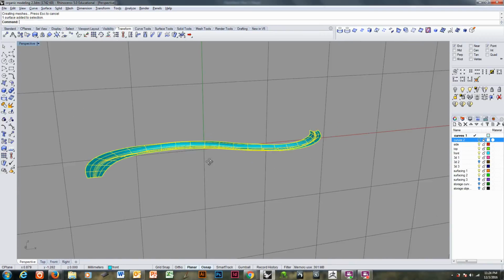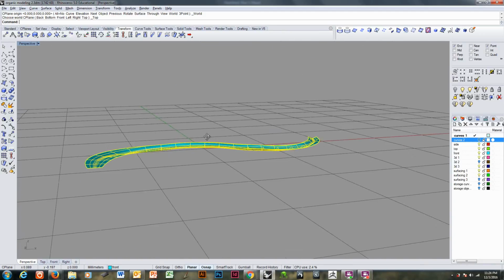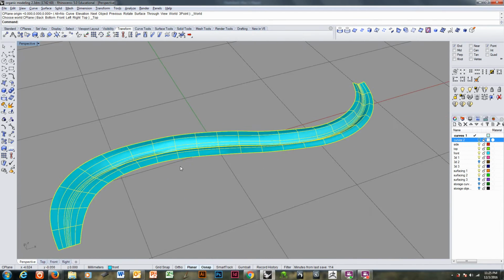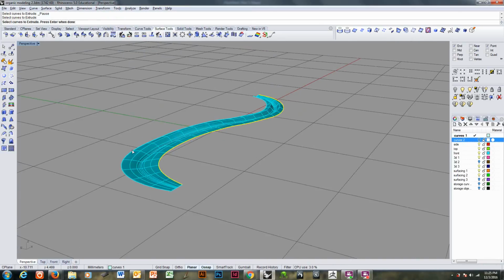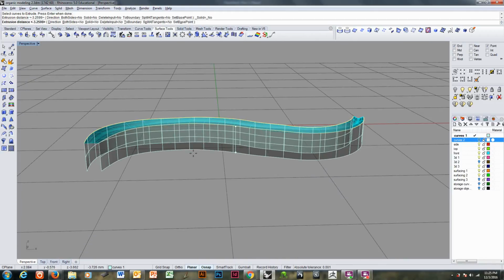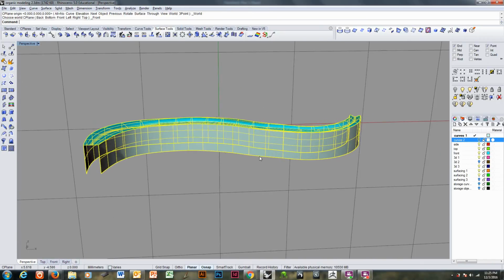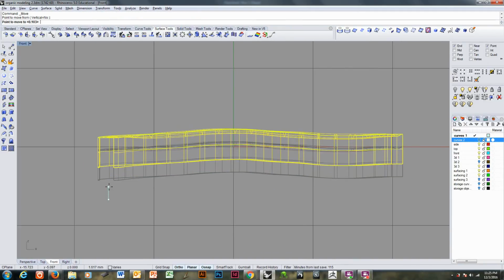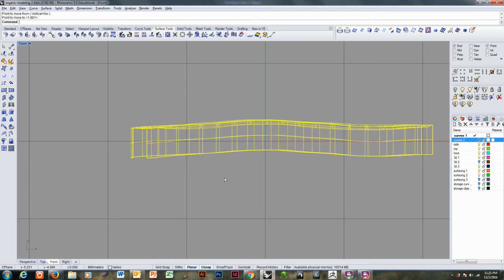Okay, now I'm going to commence with extruding the sides. I'm going to go back into top C-plane because extrusions are always perpendicular to the current C-plane. And I'll go ahead and extrude straight down from the two edges. And I'll give myself a good distance. I'm going to select all of this now and move it straight up in the front view until I have an overall thickness I like here. Okay.